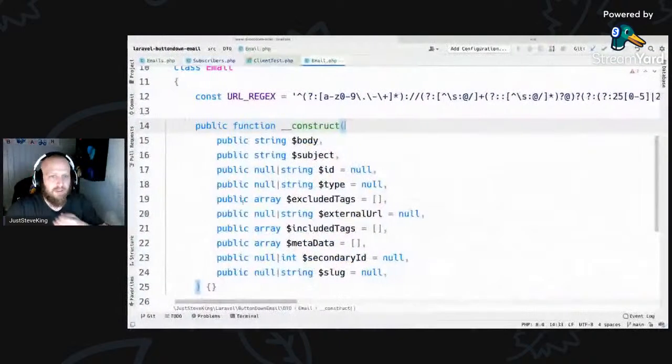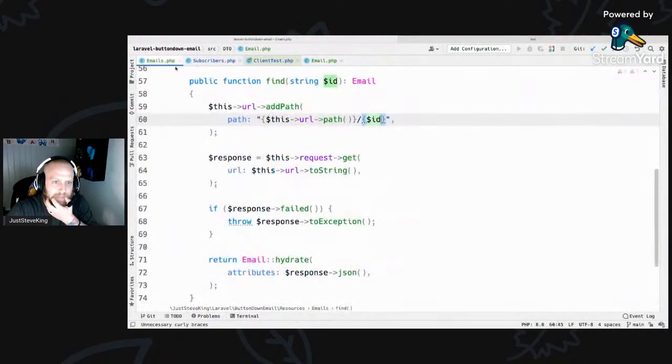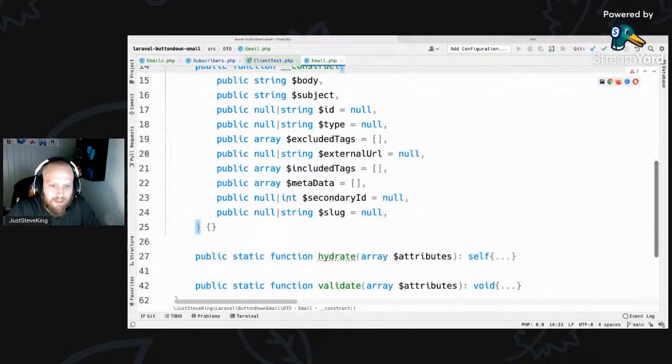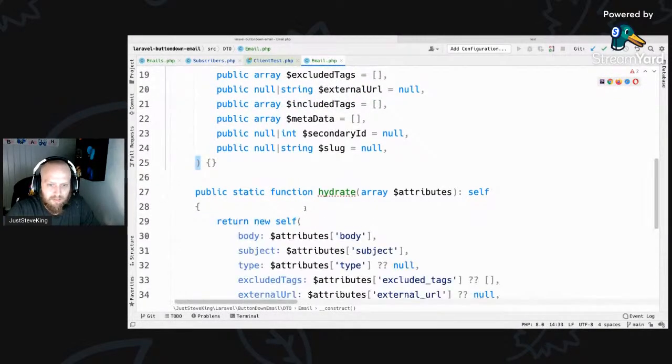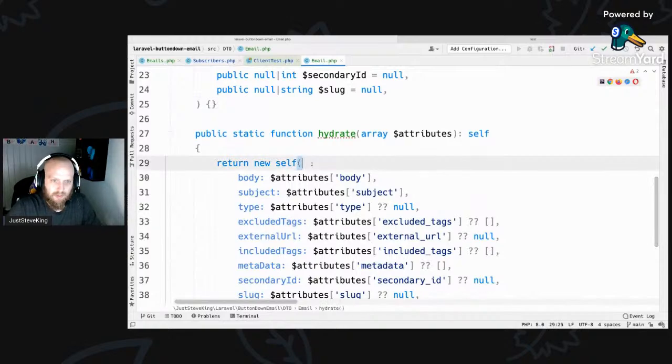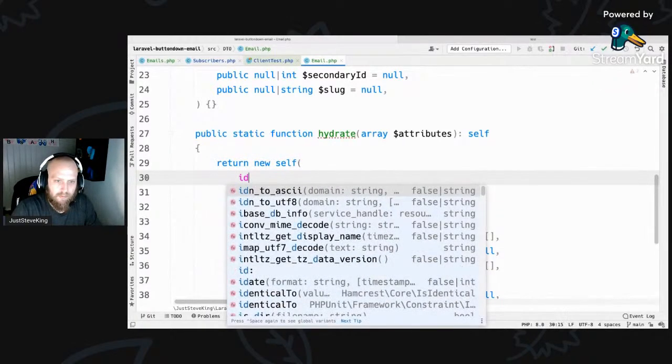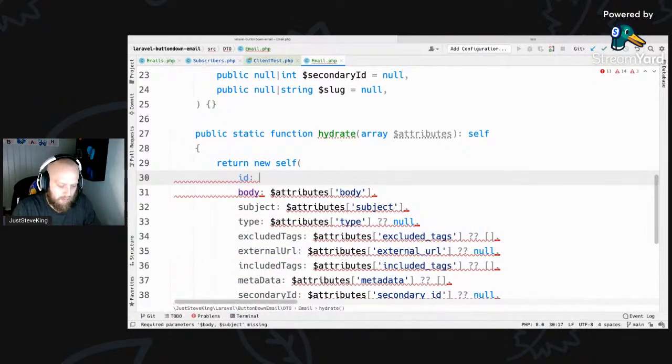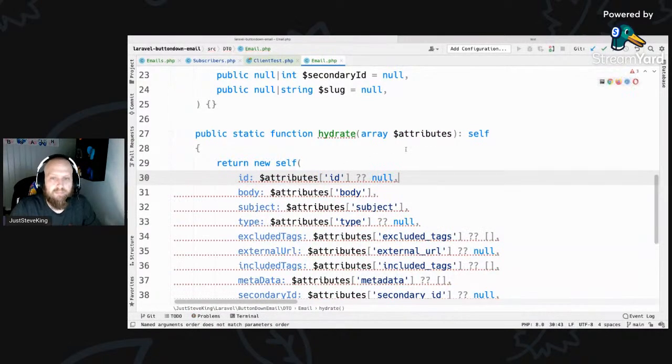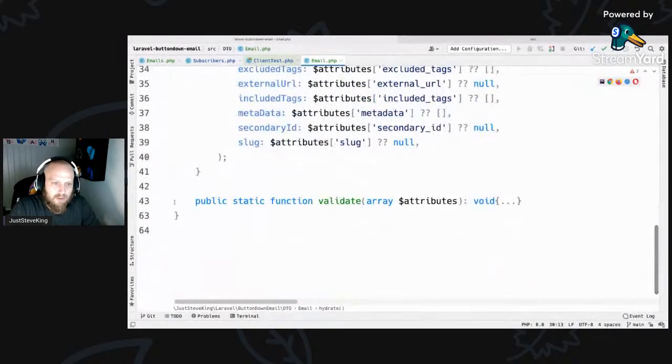Okay. So when we're getting emails, is it email hydrating? We could do an ID is going to be attributes ID or null, basically, and then sort those arguments again.